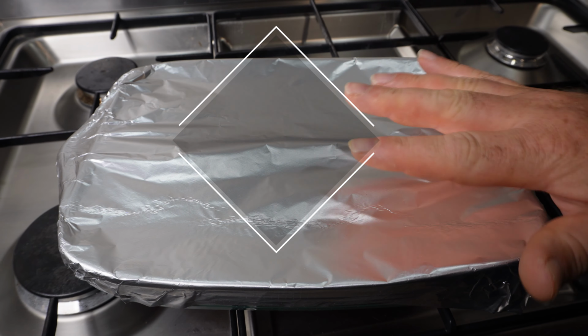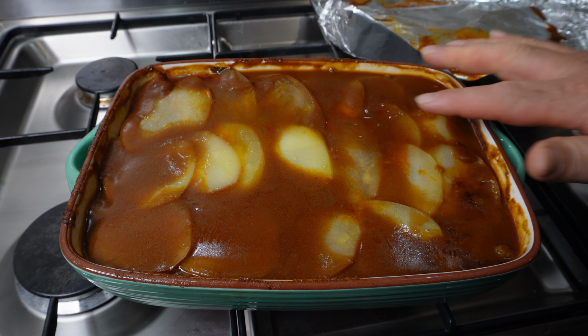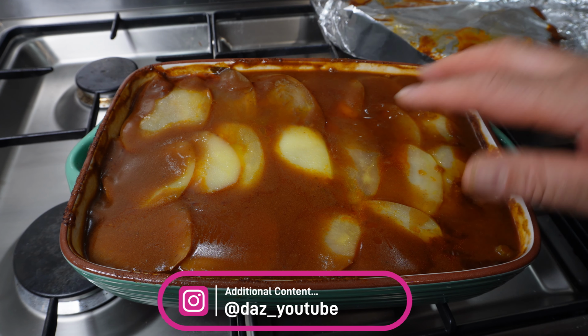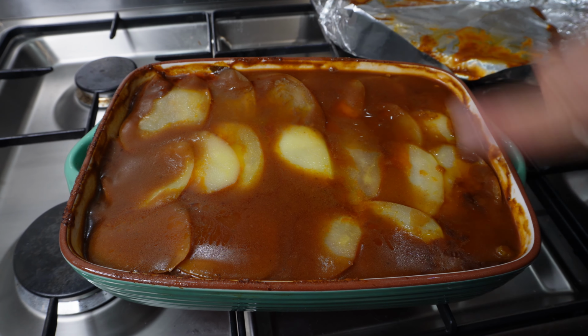It's been 1 hour and 10 minutes in the oven, so now I'm going to take the foil off the top. A lot of liquids come to the top, but that's fine. So what we do now is pop this back into the oven, and we're going to cook this off a little bit more before we go adding cheese to the top. Oh, and with no foil on the top.